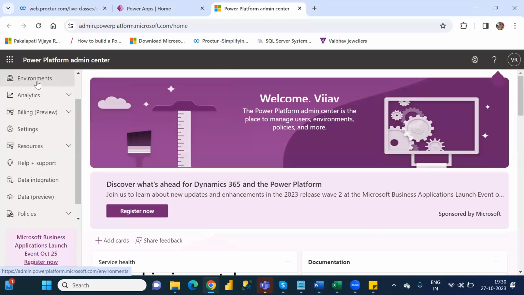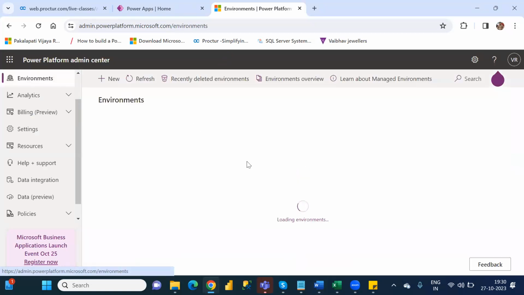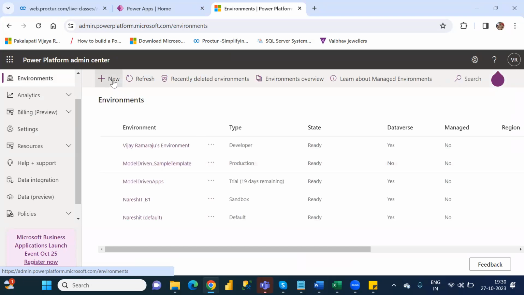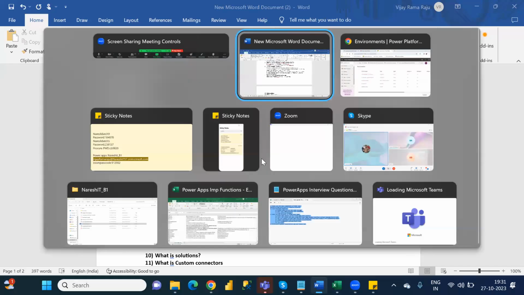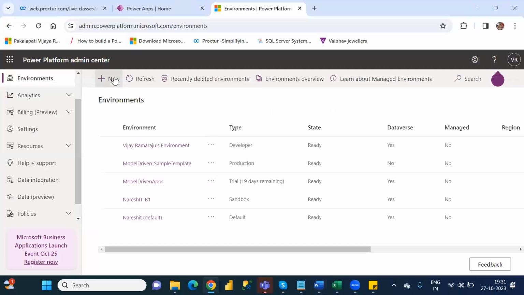Under the environments tab itself, you will see an option, New. By clicking on New, you fill in the details and you can create an environment here itself. Understand clearly? This is how you can create an environment.